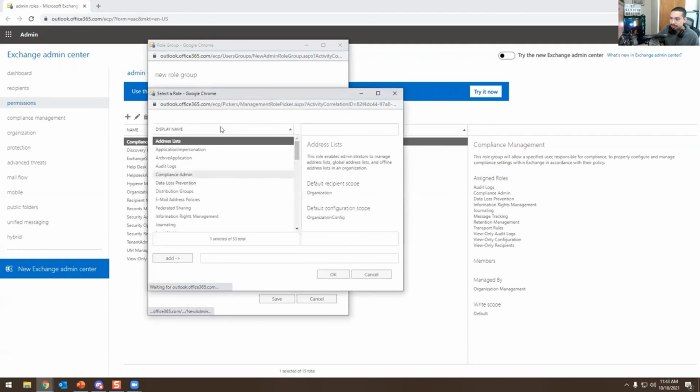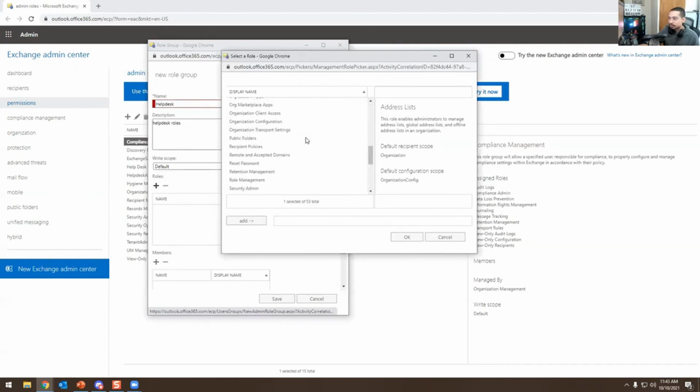And then I hit the plus sign right here. And then I could actually give people limited access to limited things.